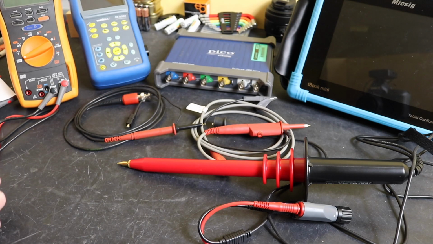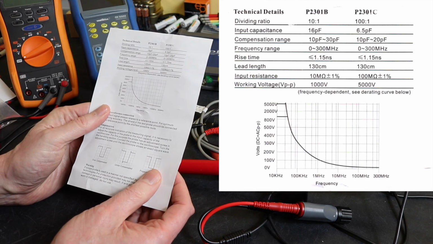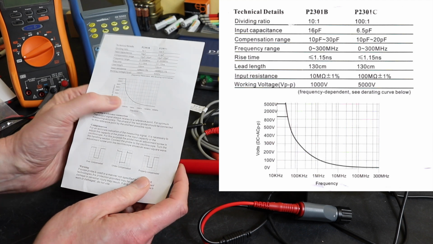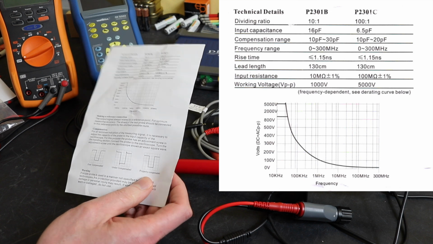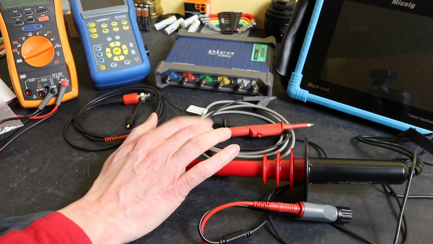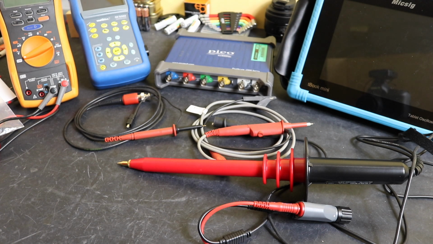So for our ISO probe one there, again I'll put this one up probably so you can see it better. 5kV rating, but that's only to 10, 100 kilohertz is there, is it? So that's only to around probably about 50 kilohertz on this one. So seriously derated. As the frequency goes up, that capacitor will start to conduct more, therefore you can't apply as much voltage to the probe because of that, whereas this one you can apply the full rating of the voltage to the probe there. It doesn't make any difference.